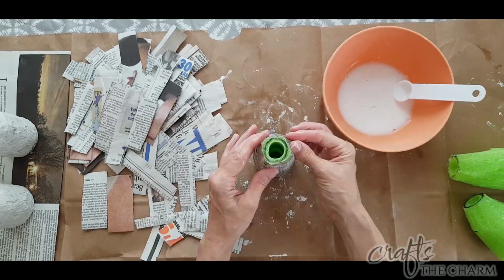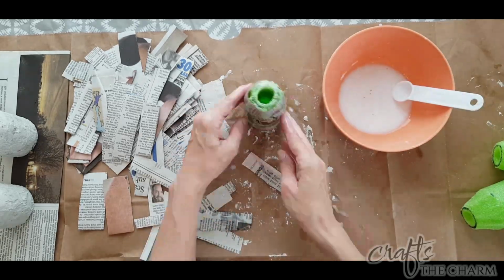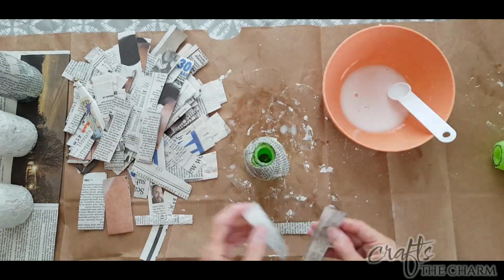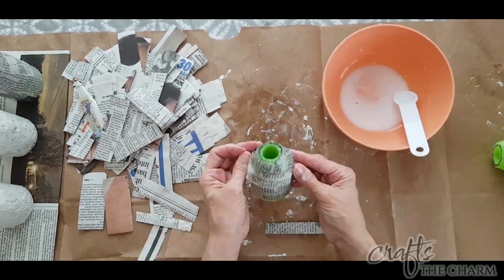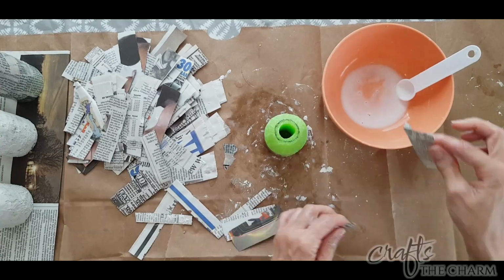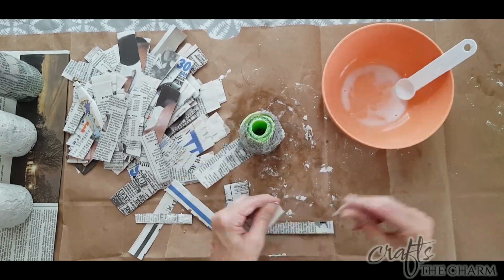I got mine at the Dollar Tree, and mix that with a little bit of water, and then the same thing with the newspaper. Get it completely saturated with your glue and water mixture, and then wipe off the newspaper so it isn't too wet, and then wrap it around your buoys. Now, I found the newspaper with the white glue a little bit more difficult to work with than the Flex Bond, and smaller pieces of newspaper worked better for me with the glue mixture, particularly around the top where the buoy had been shaped.